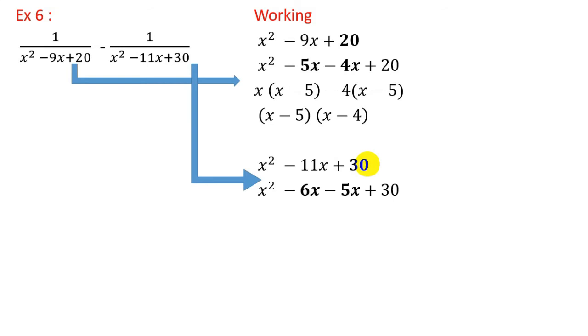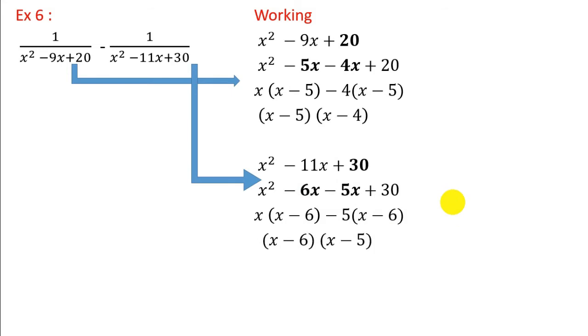So I expand the term as x squared minus 6x minus 5x plus 30, and as I mentioned in the previous question, I pair each. x squared minus 6x is one pair and the remaining pair is minus 5x plus 30. As you can see, x is a common term, so I take x out of these two, and I end up with x minus 6. Similarly, I take the common term minus 5, and automatically the remaining term is x minus 6.